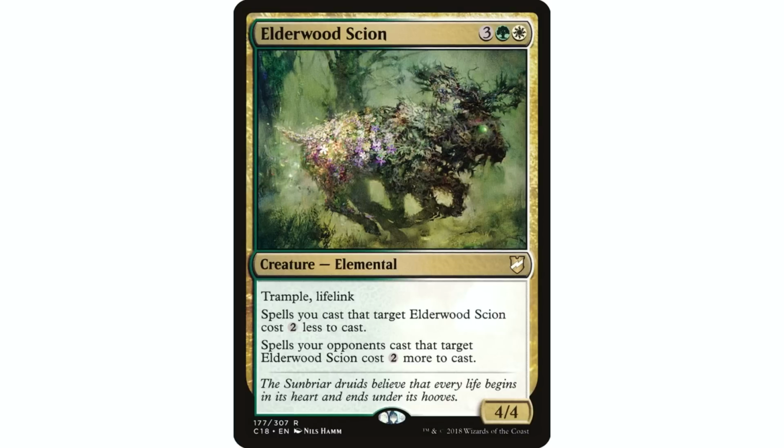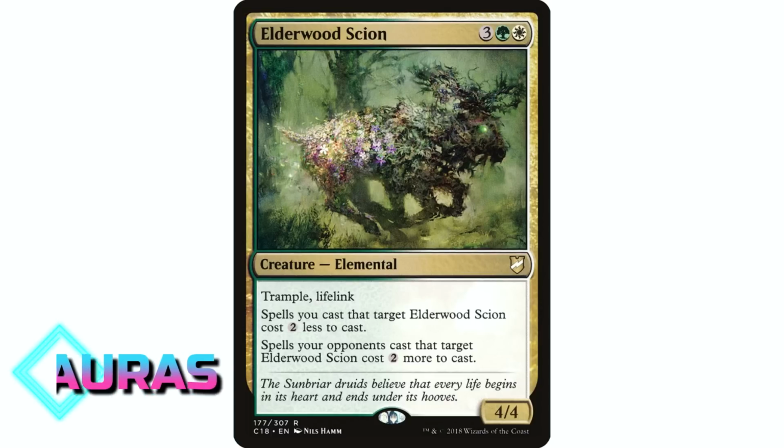And obviously this is just a fantastic Voltron commander, right? And I think the best way to go with this is Auras, right? Auras, when you cast them, are targeting your creature.